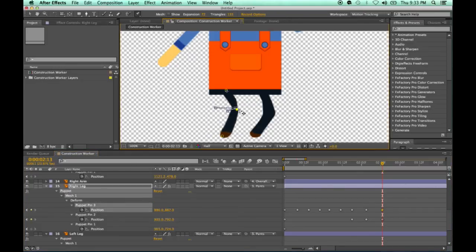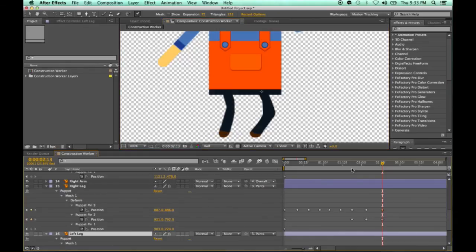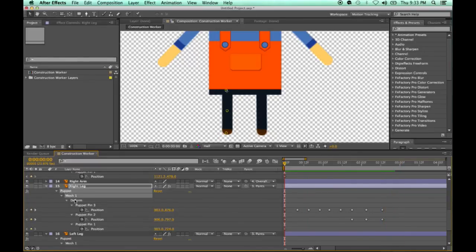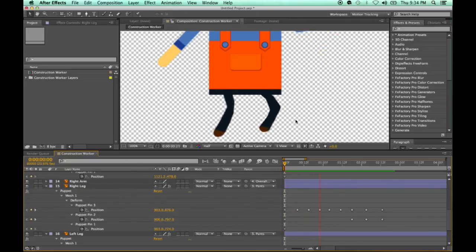Yeah, see, and you gotta watch out for that distortion because it will kill the animation. Okay, so let's see what we got here. Yeah, the knees looking weird, so that is something you can change when you go into the options for the puppet tool and change the amount of triangles. Oh, that's the Michael stance right there. Not really, but that's as close as we're gonna get to it right now.